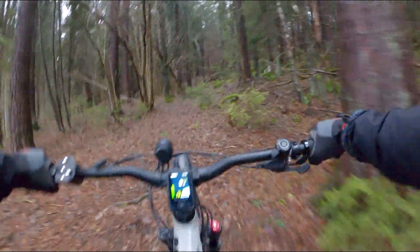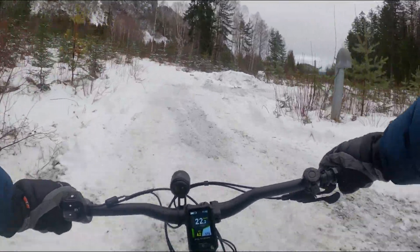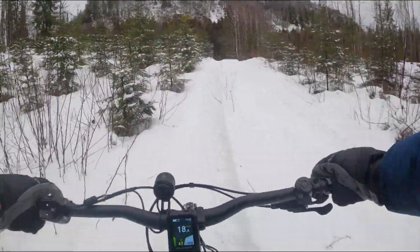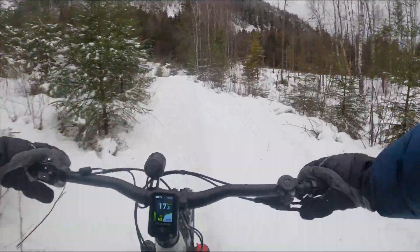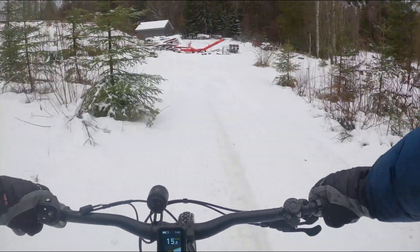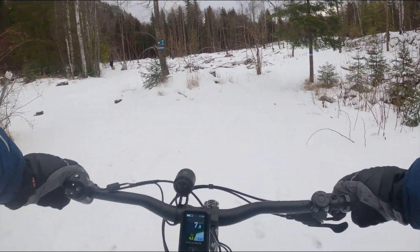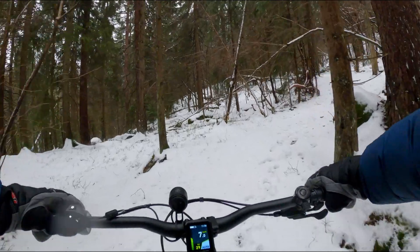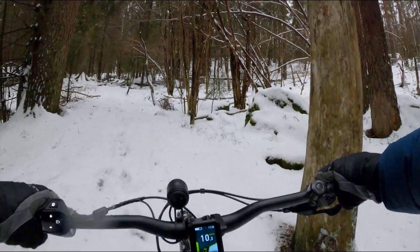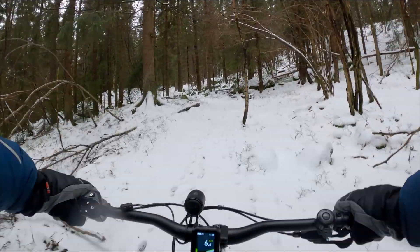Fredrik preferred riding the GX0 in auto mode. Next up was standard — the second-to-lowest mode. We expected a loss of power in standard mode, but in several situations the standard mode is more powerful than auto. It takes some significant pedaling force to make the auto mode more powerful than standard. I was effortlessly hitting 20 kilometers per hour on flattish terrain, and I was doing pretty steep climbs without wishing for more motor support. The behavior was a lot like high, but the lower power improved control significantly.